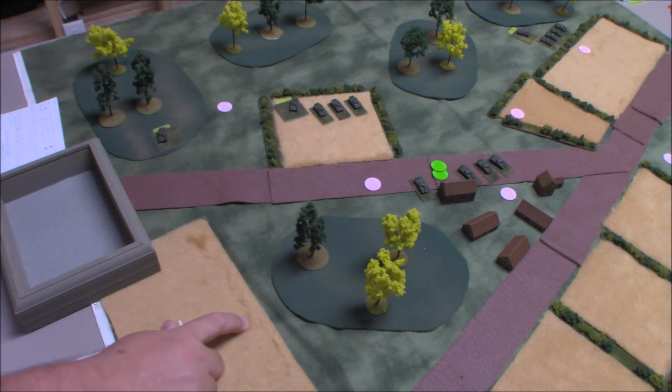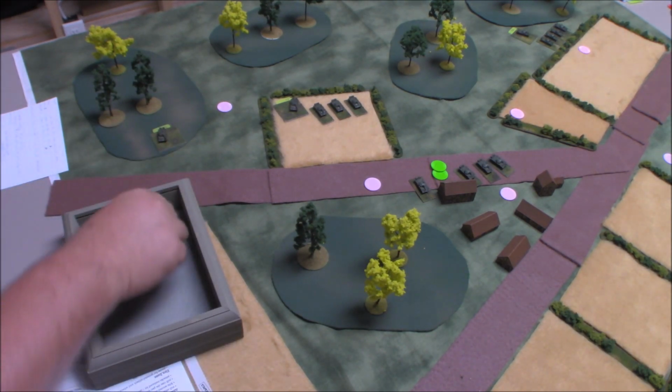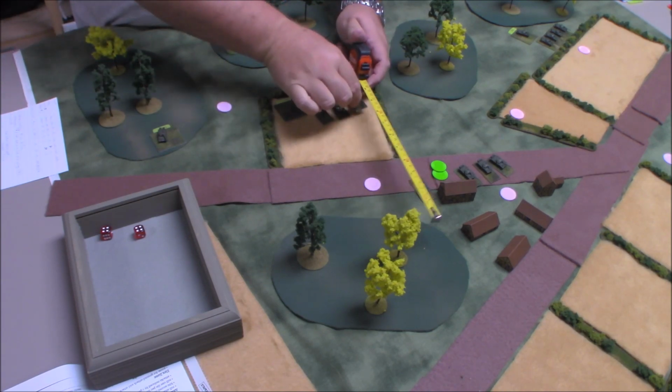The command officer here is going to order this unit. I'm counting these fields as dense terrain, so they will have a -1 for that. His command value is 8. He's going to give a movement order. Everybody's going to get the same, so it's a +1, goes to a 9, but the terrain is going to be a -1. So they'll need an 8 to activate. And they succeed, so they can make their move. And they're just going to advance up into these trees here.